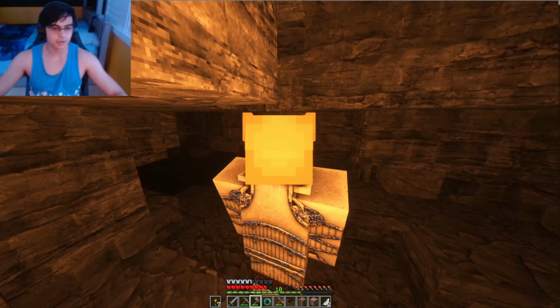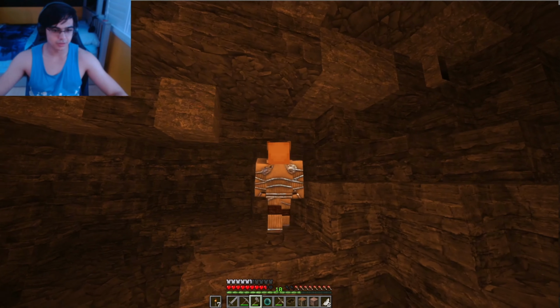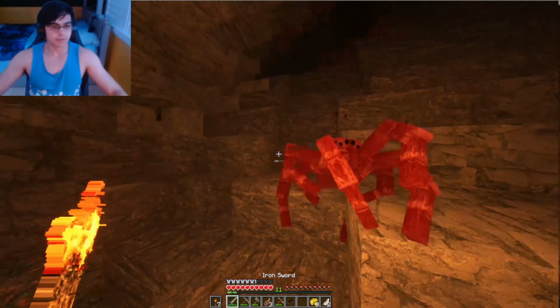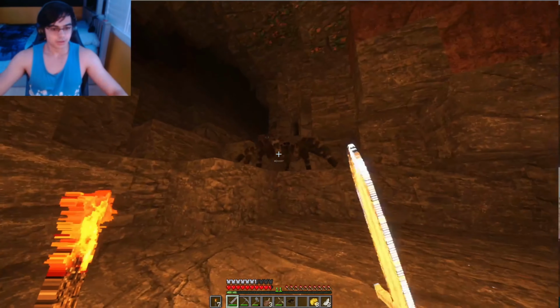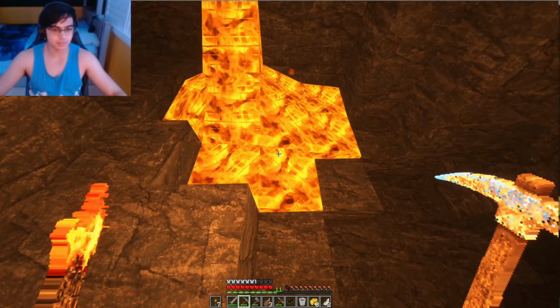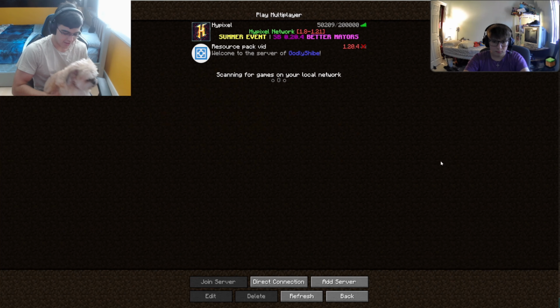Where'd you- Awesome. Oh, it glows. Look at that. It glows in the dark. It's awesome, dude. Good. My weapon won't. This lava is awesome. Look at that flowing animation. It's just so cool.